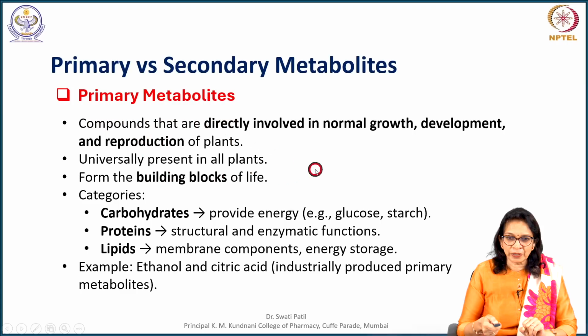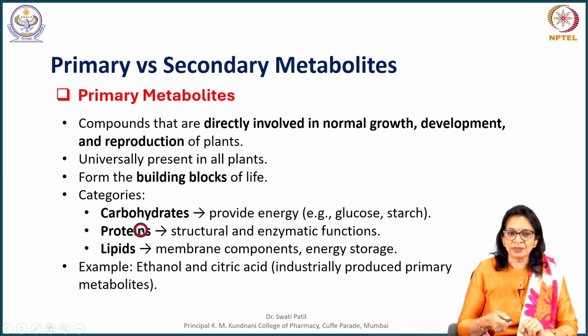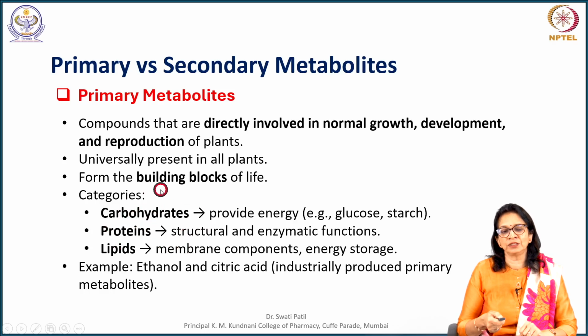Before we see what is present in the herb, we must understand what are primary metabolites and what are secondary metabolites. Primary metabolites are those compounds which are a direct product of photosynthesis. So, they are directly involved in normal growth, development and reproduction in plants, and they form the building blocks of life for the plants. These can be carbohydrates, proteins and lipids. So, this the plant uses for its day to day metabolism. Also, when a plumule is growing, it derives its nutrition from the stored carbohydrates, proteins and fats. All this is generally stored in the seed endosperm by the plant.